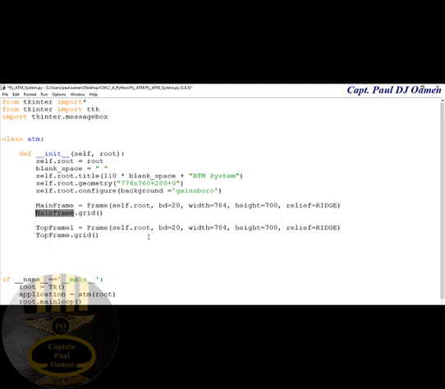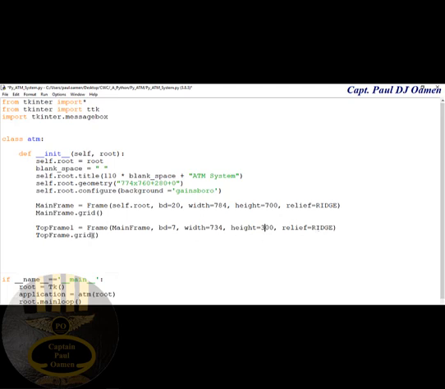Copy that and paste this right in there. That's top frame 1, right inside mainframe. And I'm just going to change the border. Let's make it about 7. And the width, maybe I'll set it for 730. I can always change it anyway. So I'm going to make the height 300 because there's going to be 2 top frames.